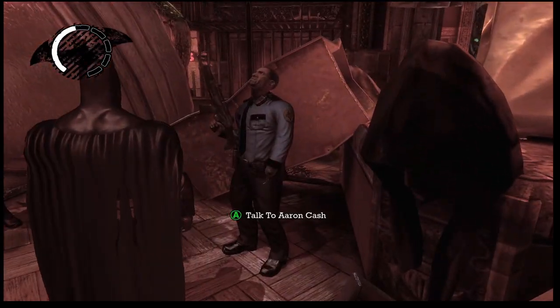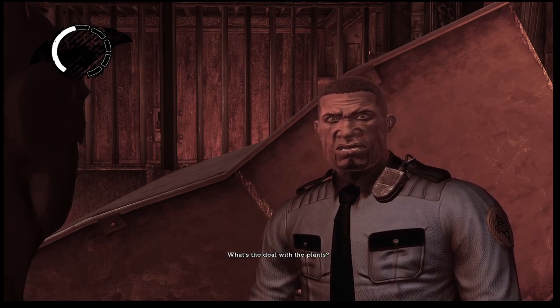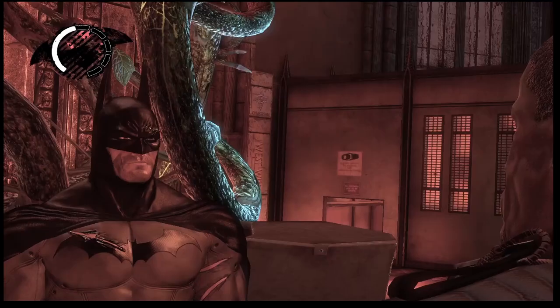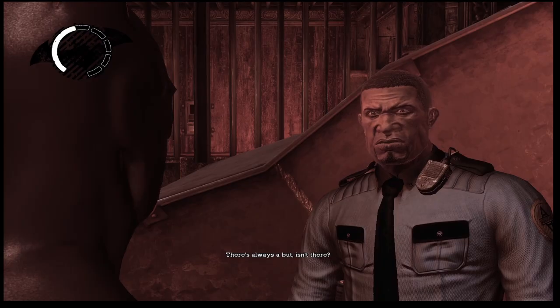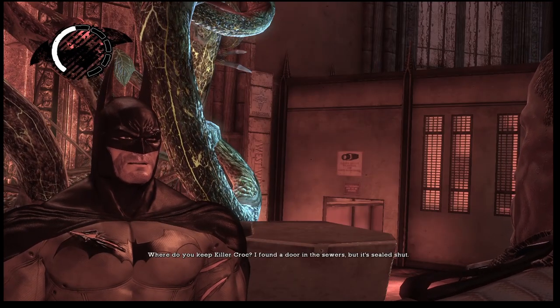Hello. Batman. I figured you'd be here about now. What's the deal with the plants? It's complicated. Let me guess. Poison Ivy. She teamed up with Joker. All that matters is that I can stop the plants taking over the island, but... There's always a but, isn't there? Where do you keep Killer Croc? I found a door in the sewers, but it's sealed shut.